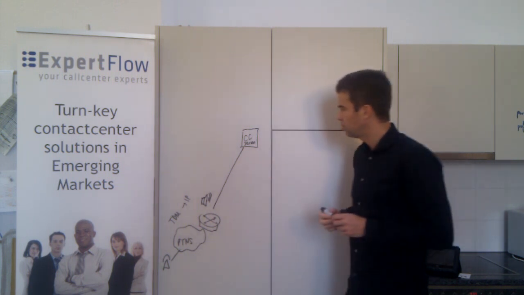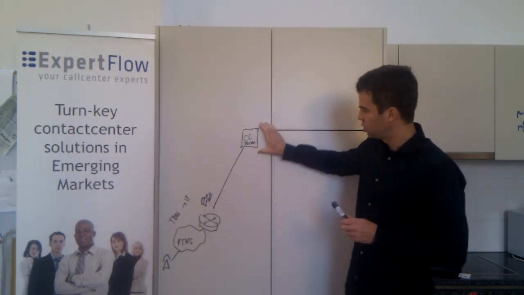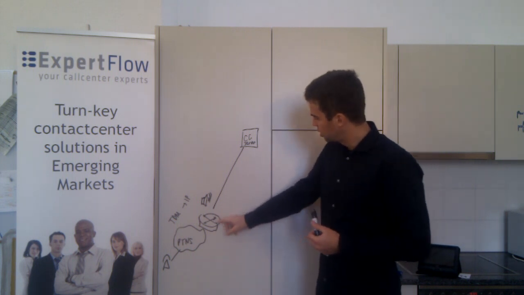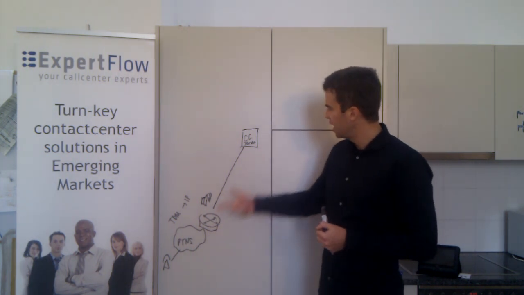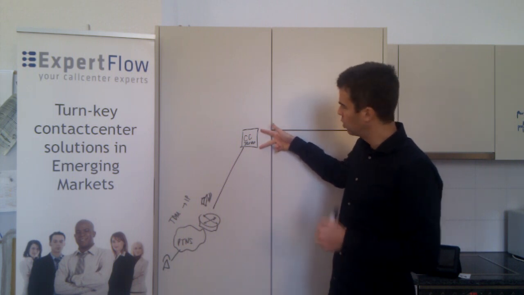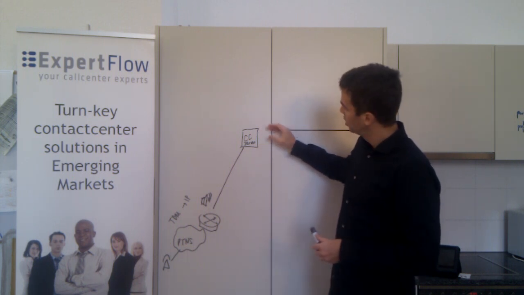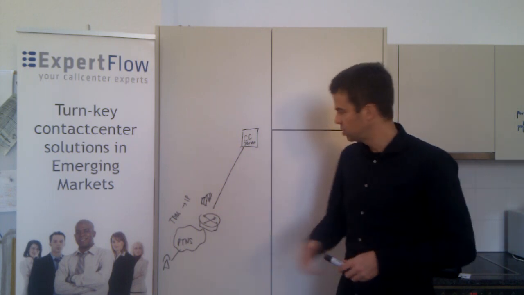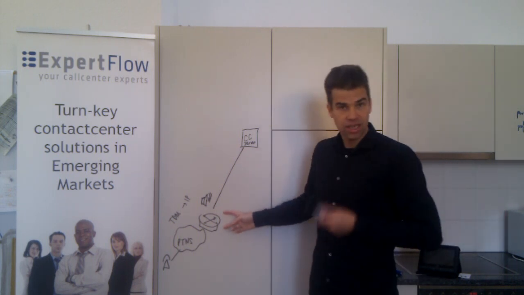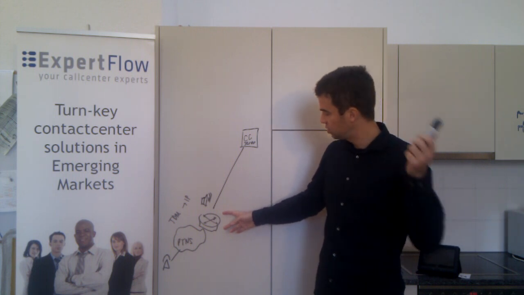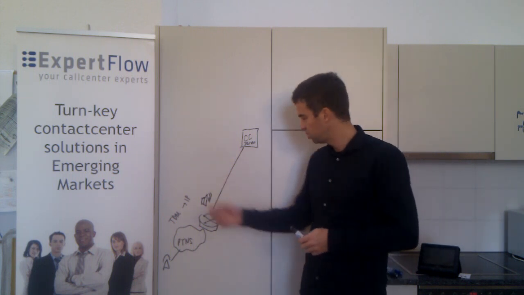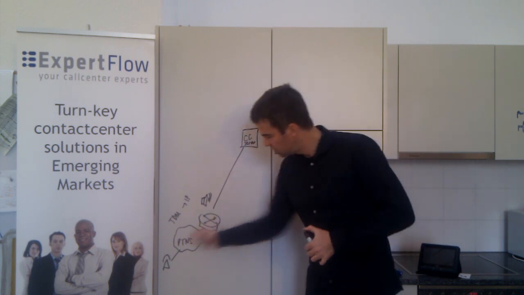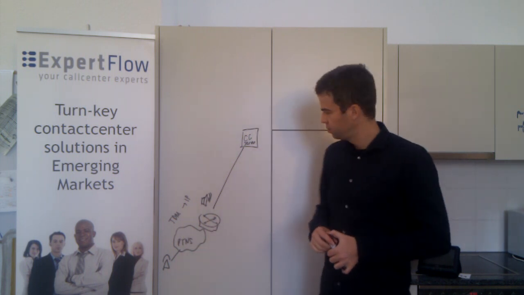which essentially works exactly in the same way as a web server would work with a web browser. So if the voice browser asks the voice server what kind of announcement it should play, the contact center server then tells the voice browser to play certain announcements such as, hello, welcome to Expertflow, please press 1 for this, please press 2 for customer service, please press 3 for sales. And the voice browser will then execute that and play these messages back to the caller.